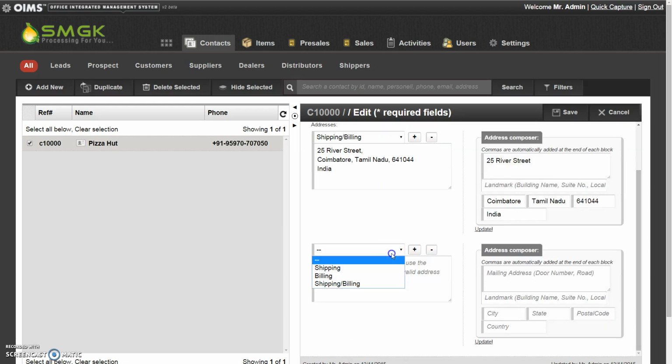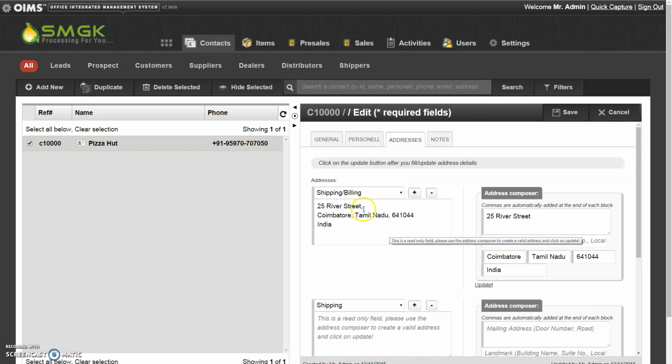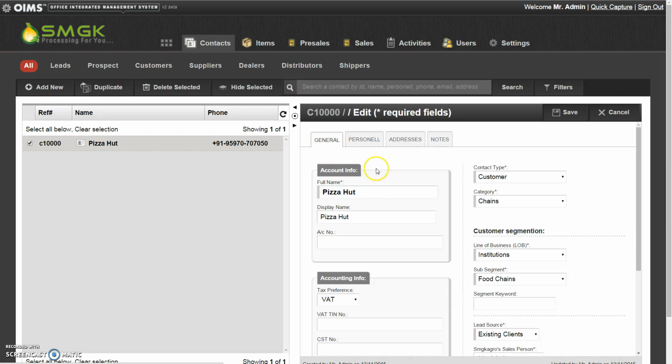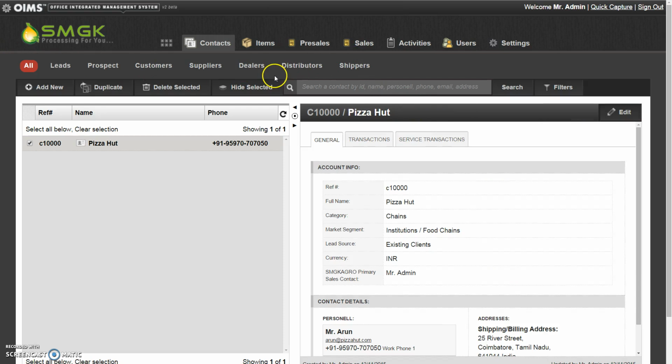And you can have multiple addresses: one shipping, one billing, one shipping and billing, any kinds of things. This is particularly useful when it's a customer that has multiple branches. Whatever strategy you form, you can say that each branch will be a separate account. So that's how you maintain a contact throughout the app.